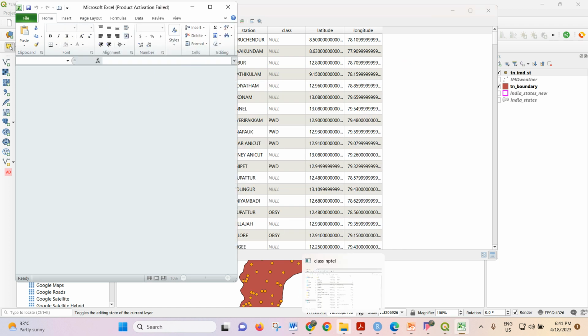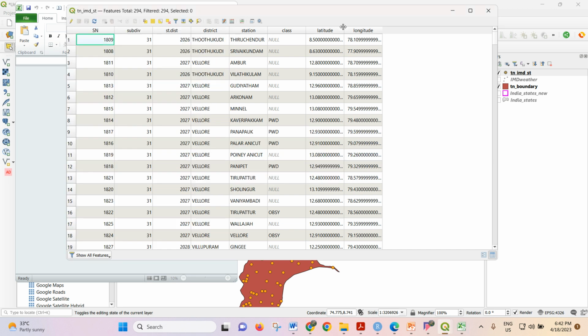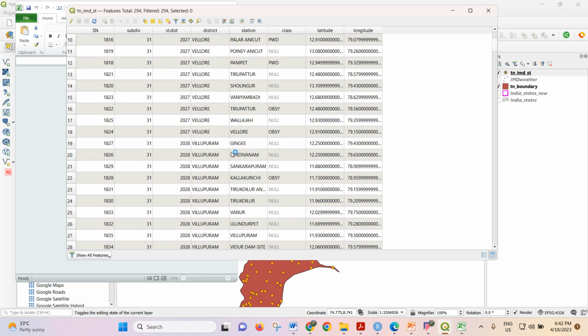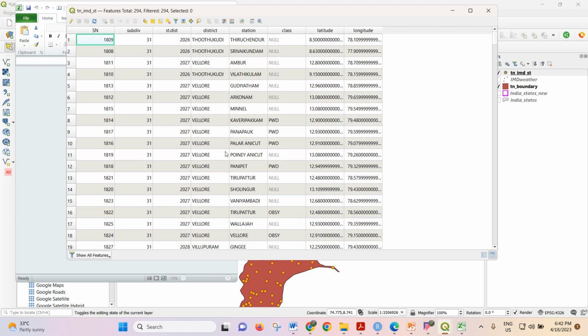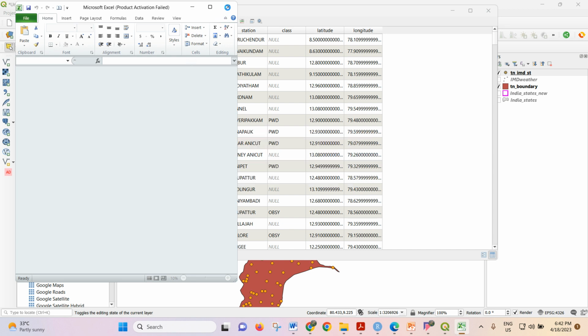Just give me a minute. Give me a minute. Preparing installation. Okay, so let it work. Now what I'm going to do, I want to import this latitude longitude because without latitude longitude, you're not able to locate these things. So I'm going to prepare one CSV. But for CSV, let my Excel open.